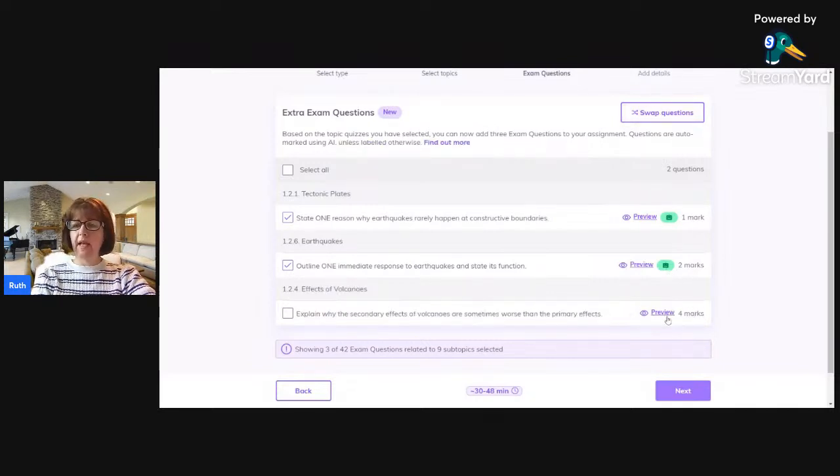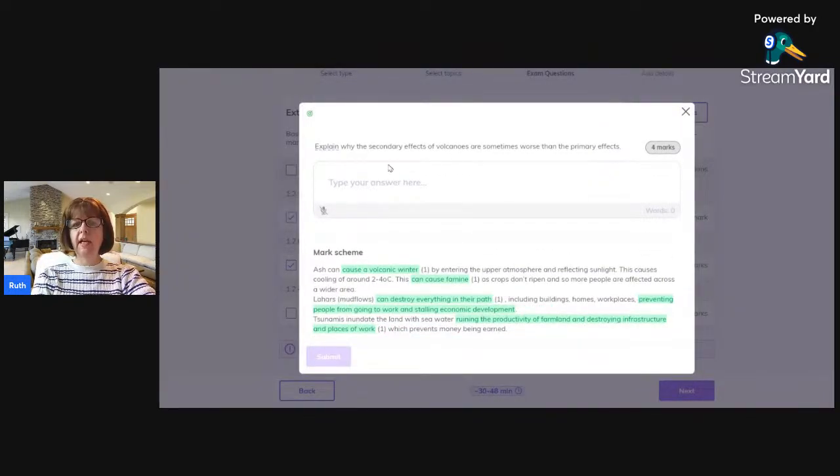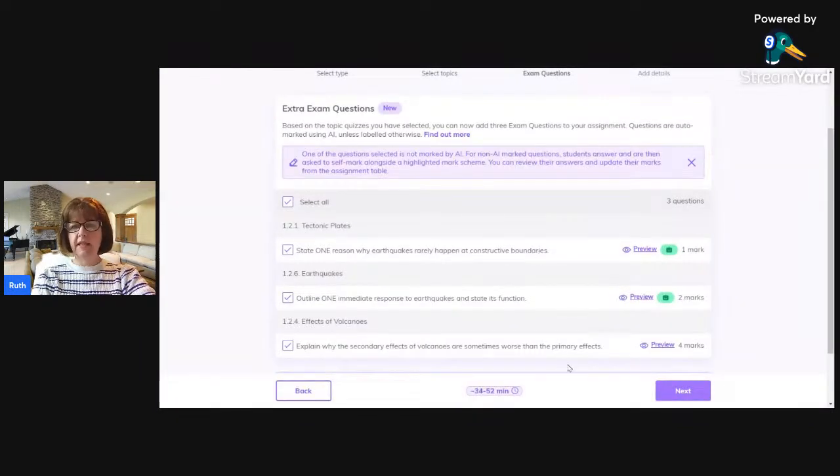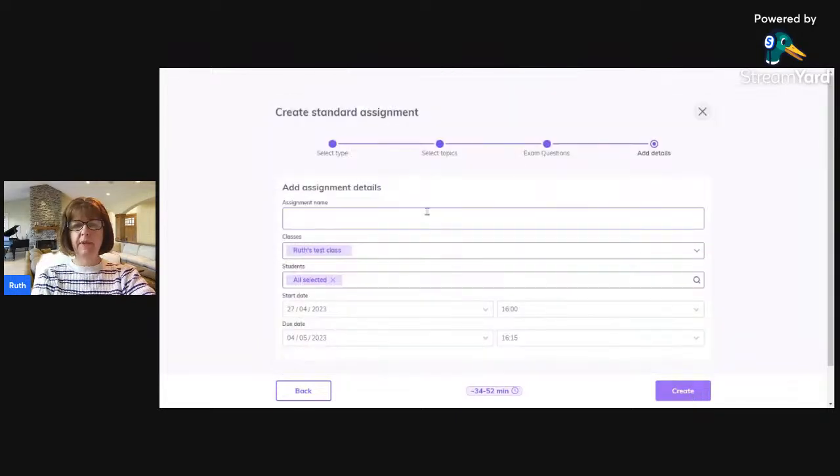It doesn't have the AI marking, but what it will do is once students have written their answer, it'll bring up the mark scheme. They will mark it, and you will then be able to overmark it. Eventually, we hope that these will also become AI marked. So once you've selected your exam questions, you will then go to putting it to students here.